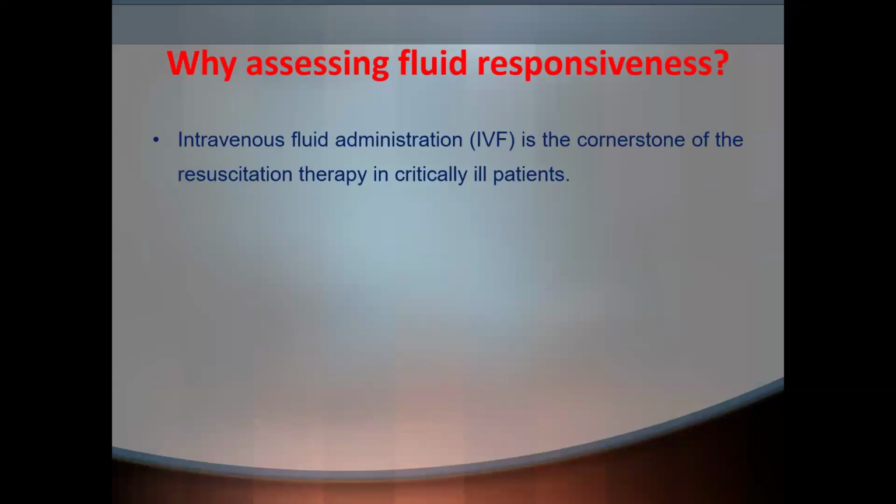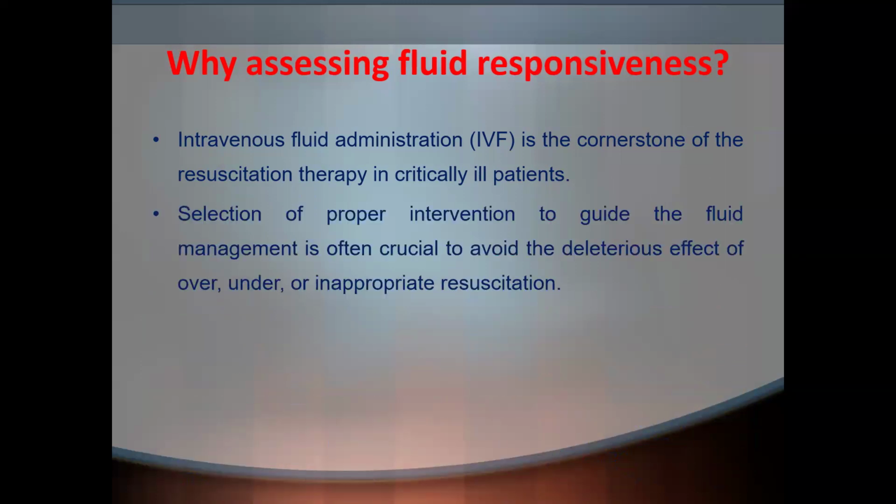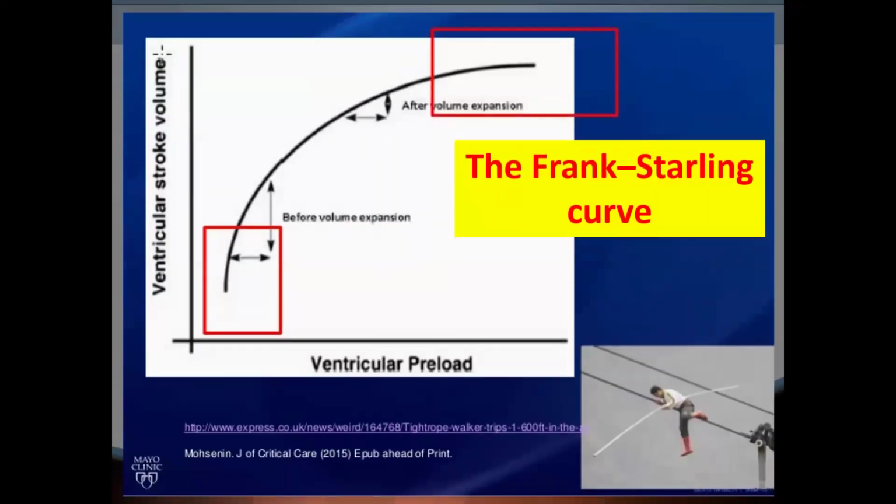Intravenous fluid administration is the cornerstone of resuscitation therapy in critically ill patients. Selection of the proper intervention to guide fluid management is often crucial to avoid the deleterious effects of over, under, or inappropriate resuscitation, because over-resuscitation with fluid may result in pulmonary edema, and under-resuscitation will result in hypoperfusion of the tissue, with complications of end organ damage or dysfunction like renal failure.